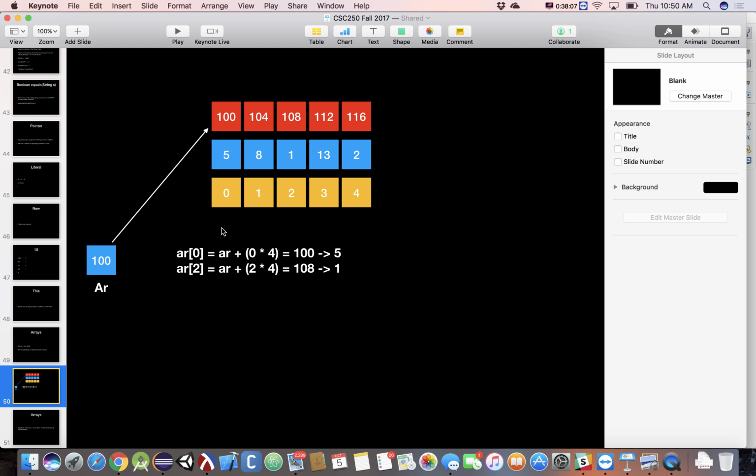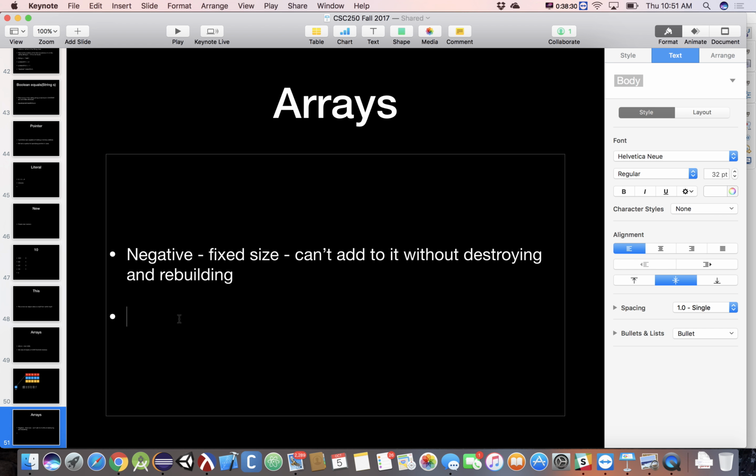Now, because we've defined an array as being a fixed size, and because it's created in memory with all the buckets right next to each other, what positive thing does that create for us? Okay? Easy access usually translates into fast access, right? So arrays are fast.